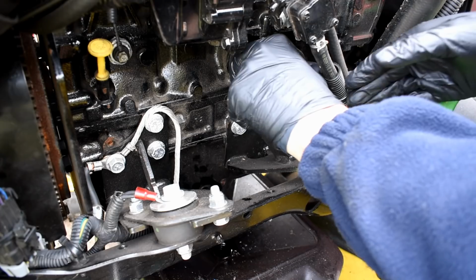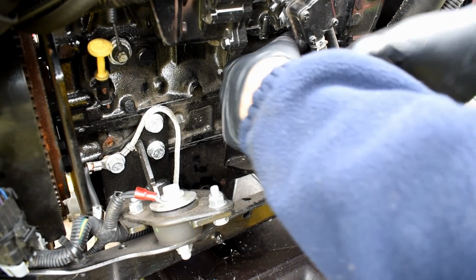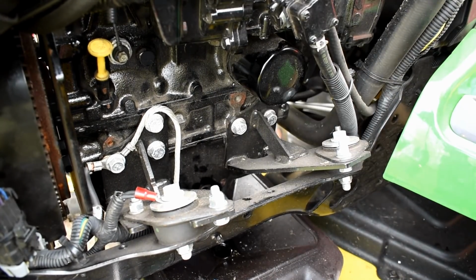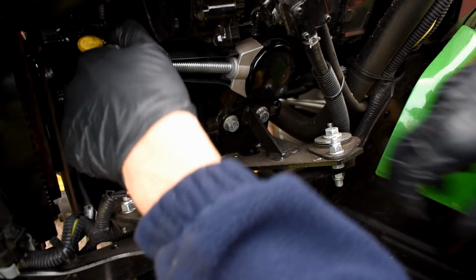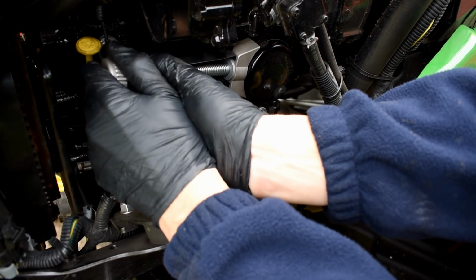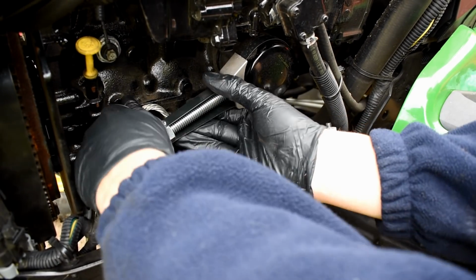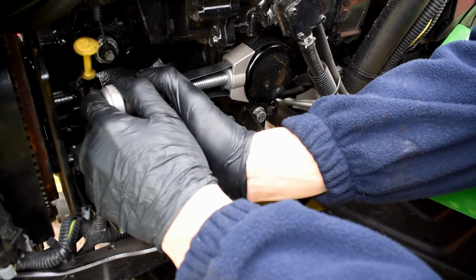See how tight it is. Sometimes you can do it by hand, other times you have to get the wrench. And today's one of those days. Now you can see whichever way I do this, it's going to make a mess because we have this bracket just down here, which is going to spill onto. That's a really well tightened one today. I suppose though, it was the factory.